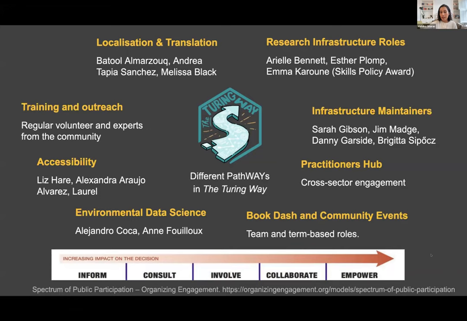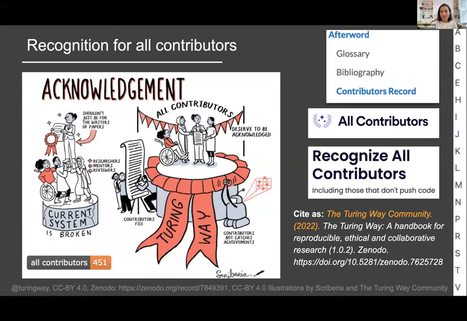It is also extremely important for us to think about acknowledgement and incentives, something that previous speakers have already touched on. We recognize very strongly that open science or open source in the past have built on the work of volunteer labor. That's not sustainable. And it's also been recognized that it's not just about who gets acknowledged at the moment in research. There are many, many kinds of work happening in the community that just do not get the same recognition and stay hidden. And in fact, the work that stays hidden often marginalizes the marginalized communities even more, because these people are behind the care infrastructure of the community.